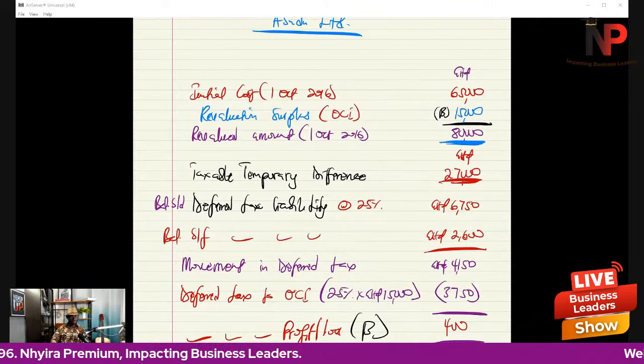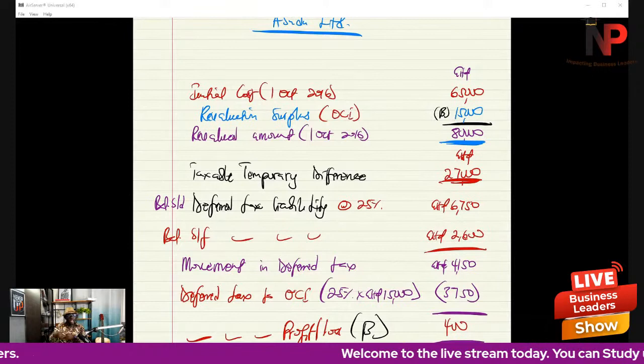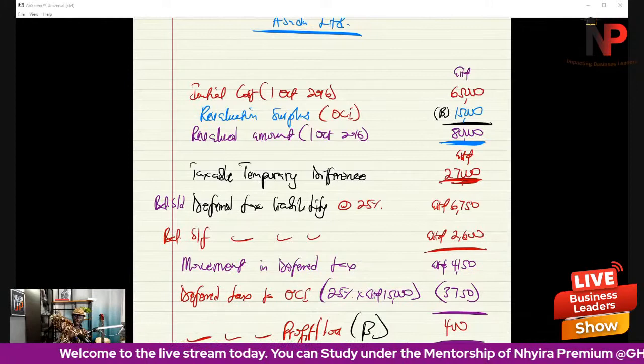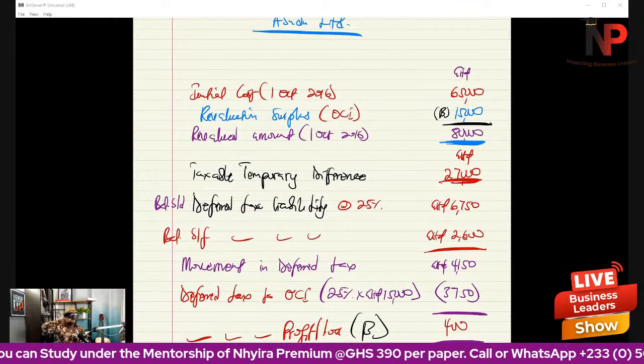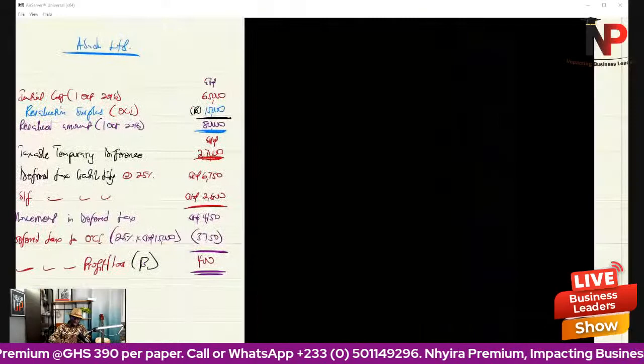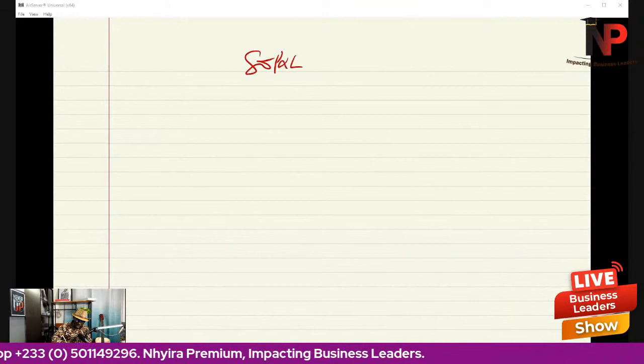So it depends. Now, you could pick a third question, and this time around, you'll be given maybe the way you have to calculate the tax base, and then you work yourself up. So let's extract the financial statements quickly. The statement of profit or loss and OCI. You can put that in full.